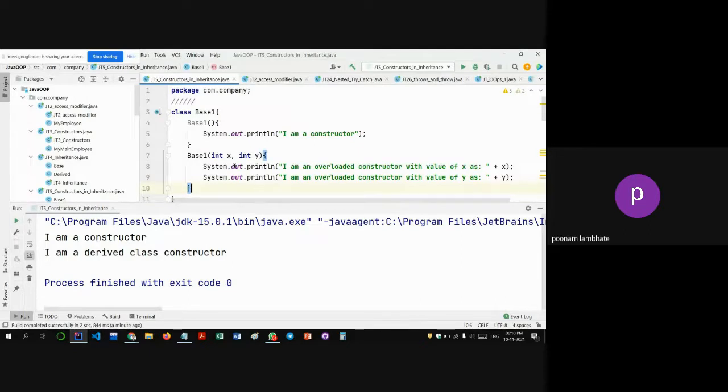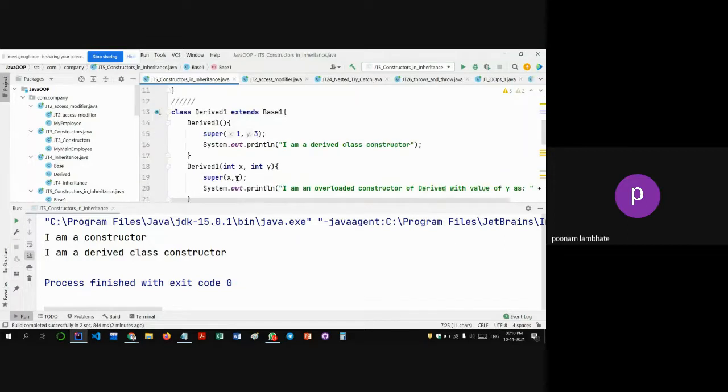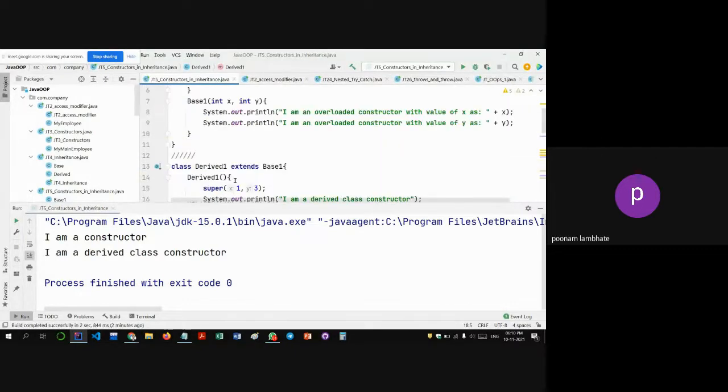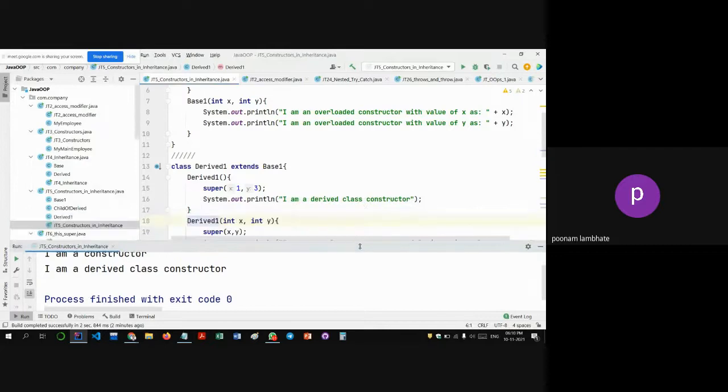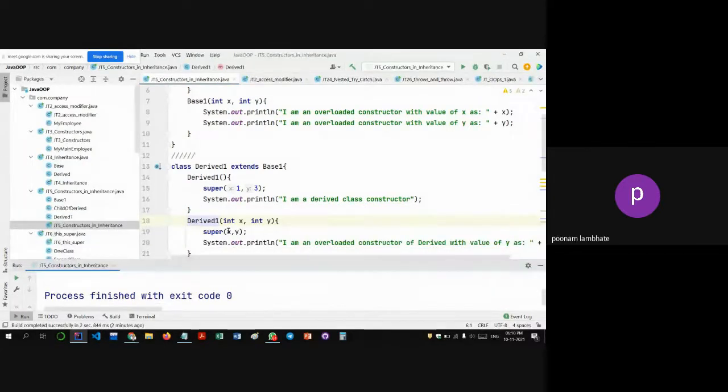And tell me one more thing: the x and y that you're seeing here inside the base class constructor, and the x and y that you're seeing here within the derived class, are those x and y the same or are they different? Are the variables the same or only the values the same? Means this x and this x, is it the same x, or are they two different x variables and just their value is going to be the same, or is it the same x variable?